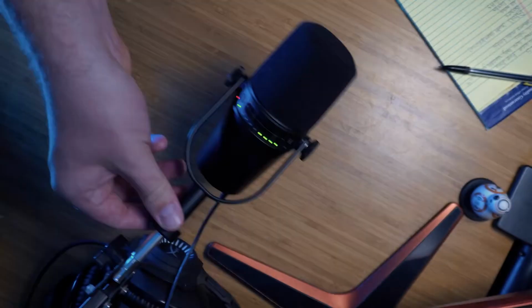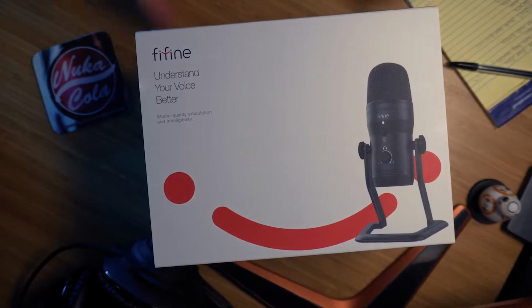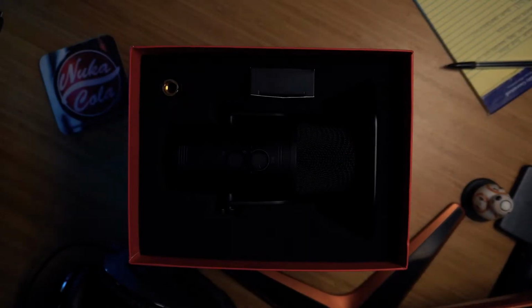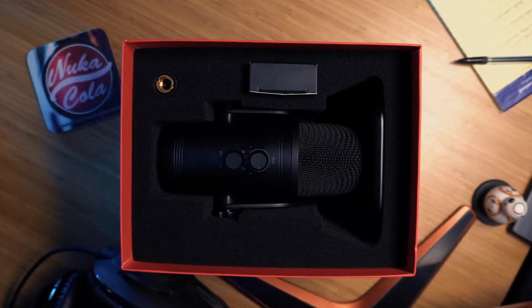So I bought the mic, set it up, and then 2 days later, I get an email. The email is from a marketing specialist over at FiFine, and until this point, I've never heard of FiFine at all, so immediately I was a bit suspicious. So of course I went back and did more research, but very quickly I found out this is not some sketchy company. Not only was this not a sketchy company, they wanted to send me their flagship microphone to do a review. And that's when I realized it.